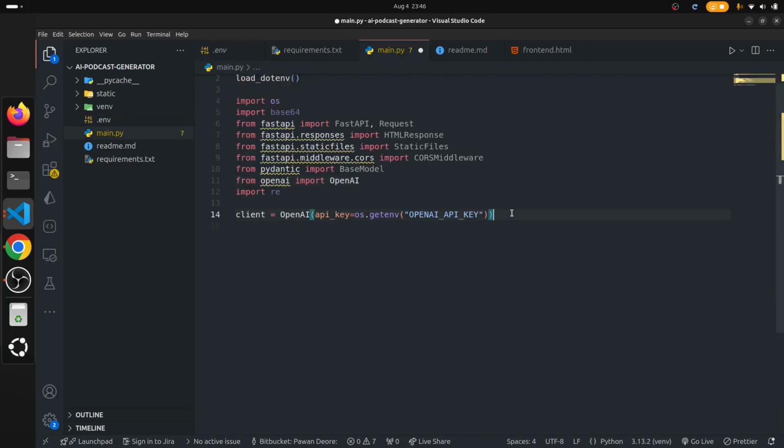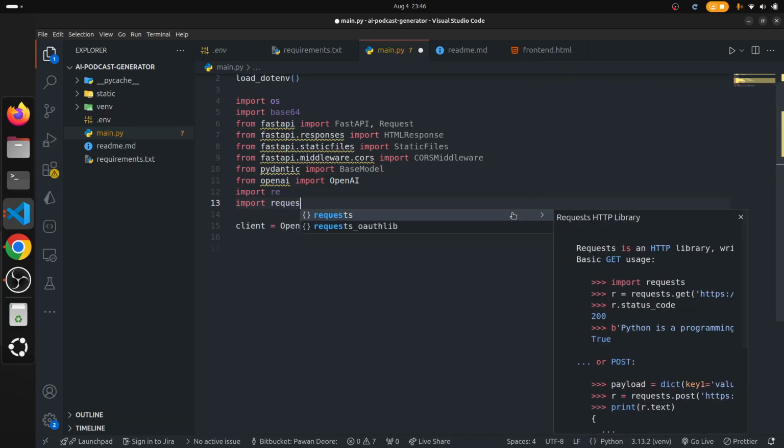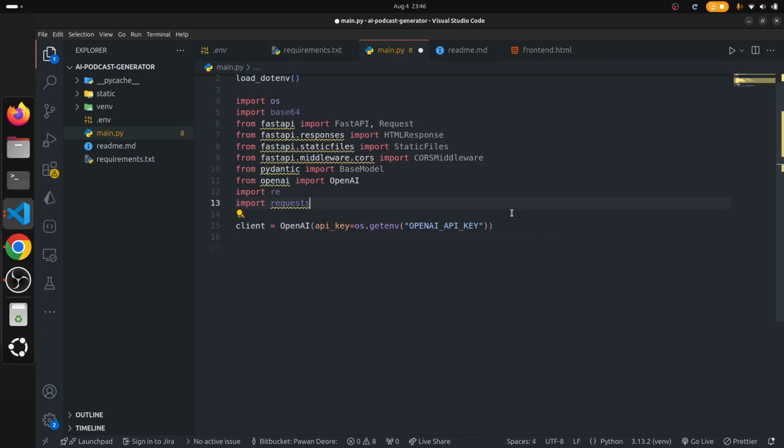Then we also need to import requests also. Okay, so import requests. So here again we will define one variable for the ElevenLabs API key.